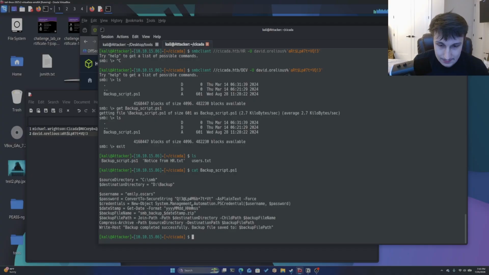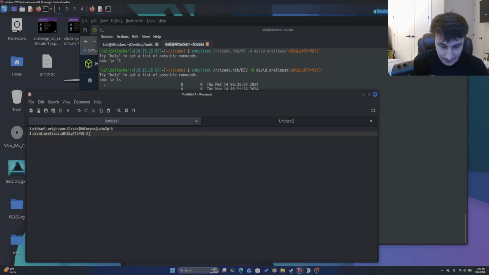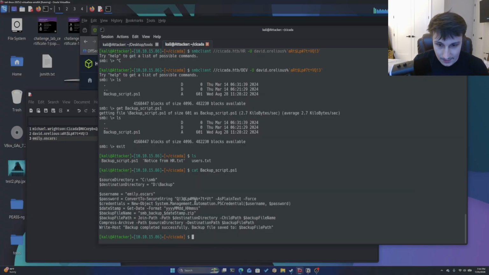Okay. So we're looking at some PowerShell commands. And right here we have our username, Emily Oscars. Go ahead and copy that, paste. And if we look, we have another password right here.